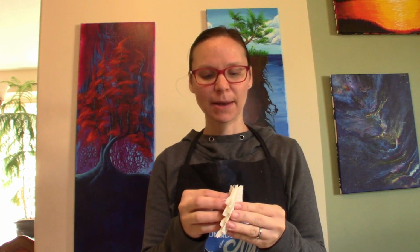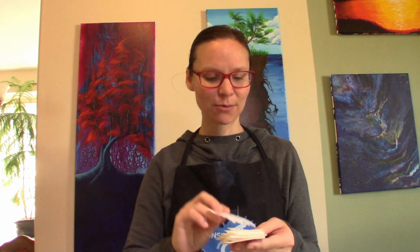Today I'm going to do another acrylic pour. It's going to be a feather, and I'm going to be using paper towel swiping tools and see how that works. I've seen a lot of feather pours being done with the kiss pour technique, but I've tried the kiss pour technique. I haven't been very happy with anything that I've made with it yet, so we're gonna try this and see how it goes.